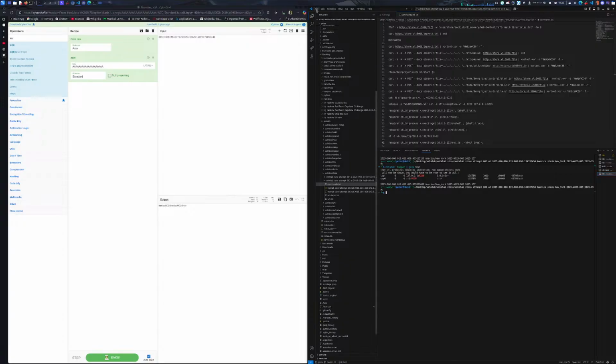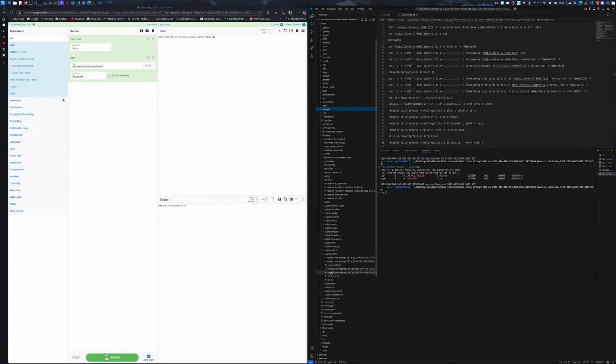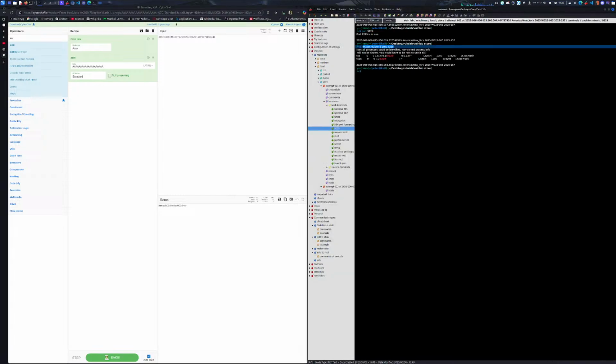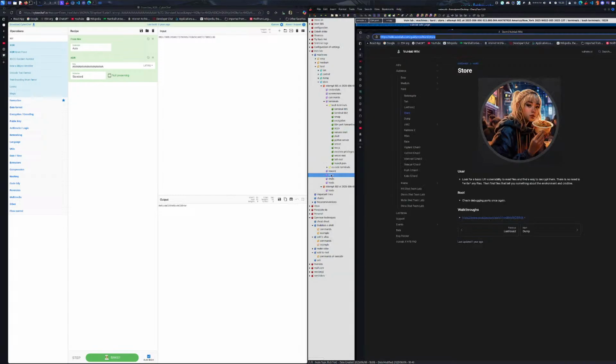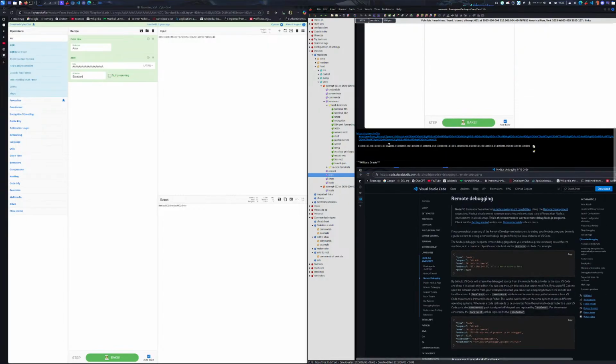set up remote debugging. So what we need to do is go to VS Code, and I have this file already ready in the first attempt right here. And you can read about it at some links under here.